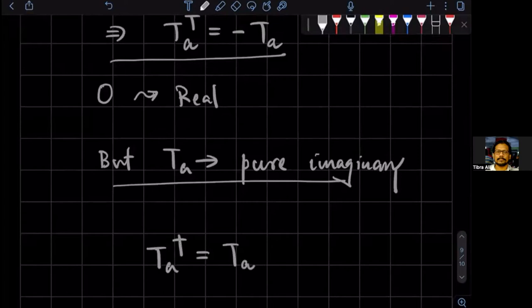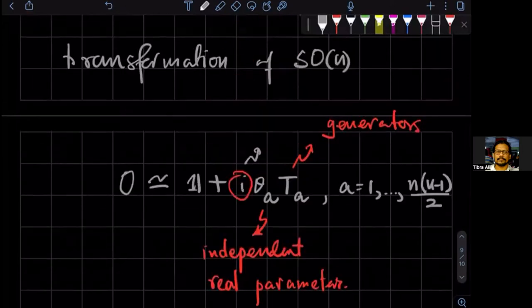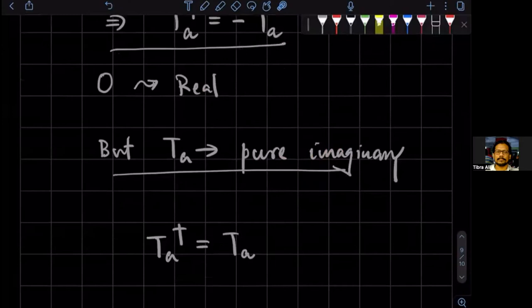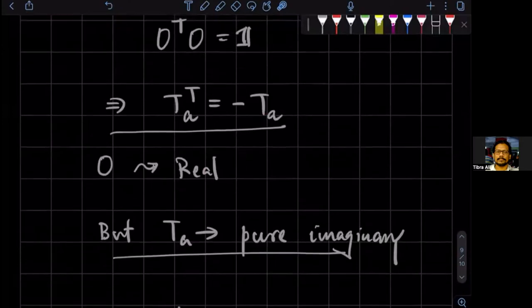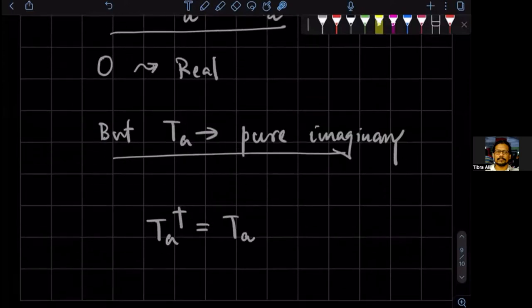So this fact combined with this fact means that T A are actually Hermitian. Mathematicians don't put this I over there, and sometimes we won't either for other groups. In that case, T A would have been real, and just the statement that they're antisymmetric would have sufficed. But because we are physicists, we want I's. That's why it becomes not just antisymmetric, but pure imaginary, and therefore they're Hermitian.